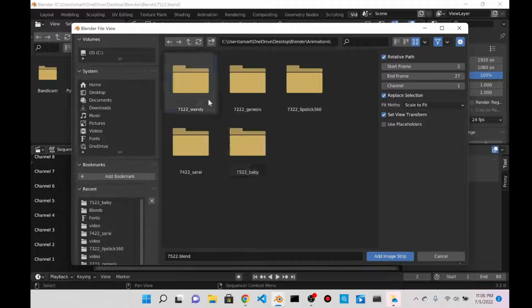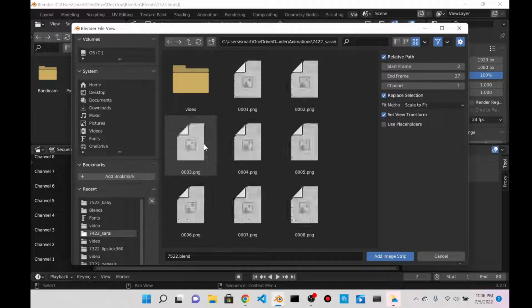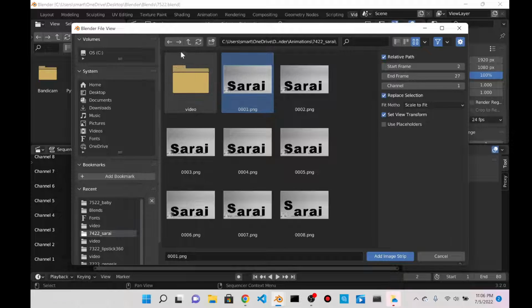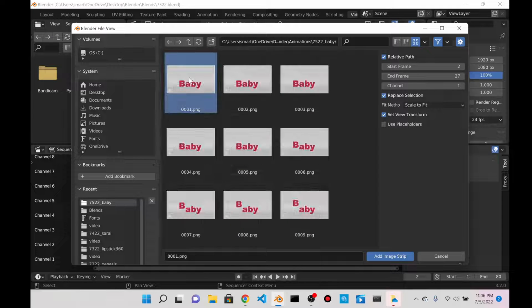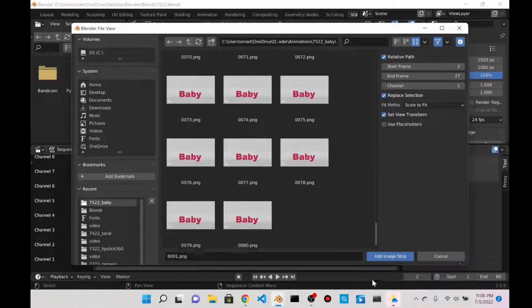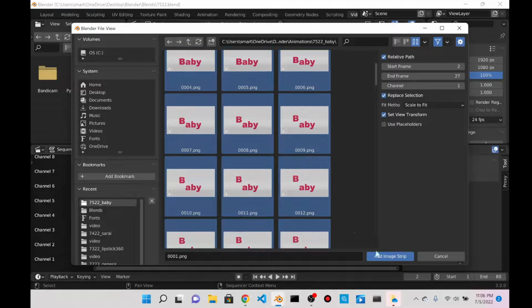Anyway, I'm going to go here to plus video editing, click on add image sequence, and go to that folder and add all those images as an image sequence. Nope, wrong one. Okay, I'm going to select the first one, scroll all the way down, and shift select the last one. That selects all the images in between. Images and frames are used interchangeably, by the way, they're the same thing.